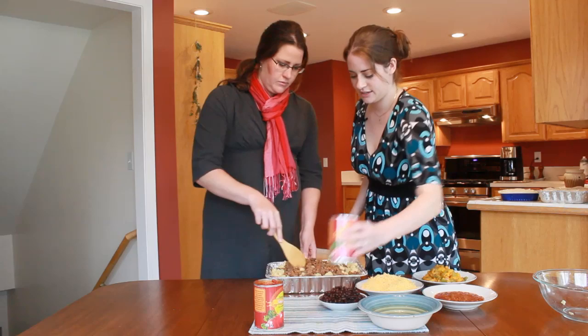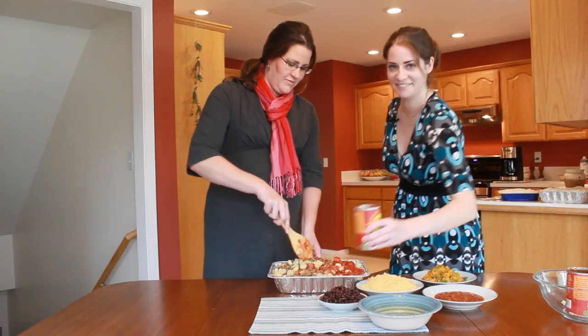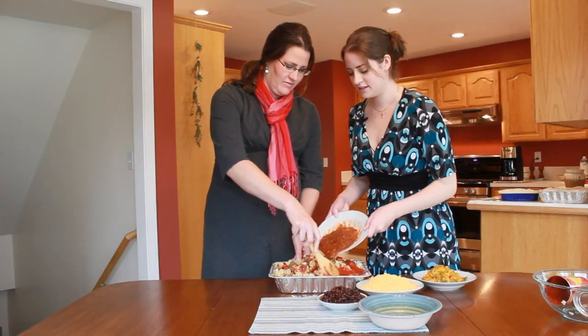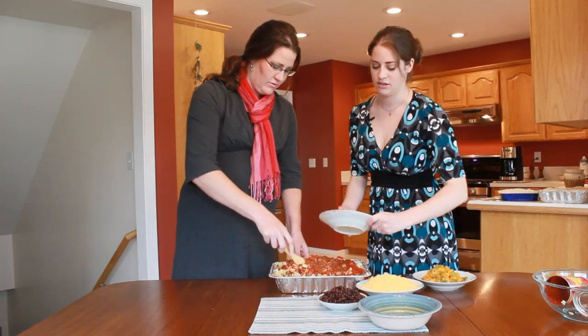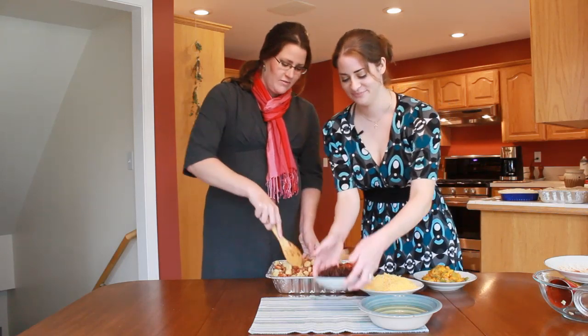Okay, and then to get things moving, we'll add in our first can of tomato sauce. And while we're at it, how about our second can? Let's do it. Followed with our salsa. This is a medium salsa that we like, but you can pick whatever salsa that you personally enjoy to throw in there. We'll also add our black beans.